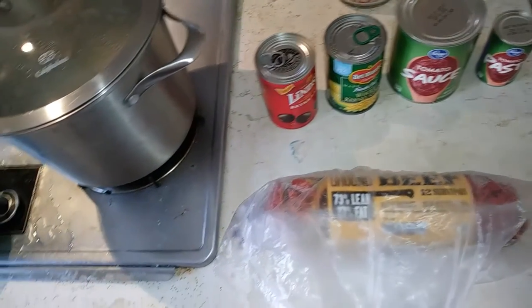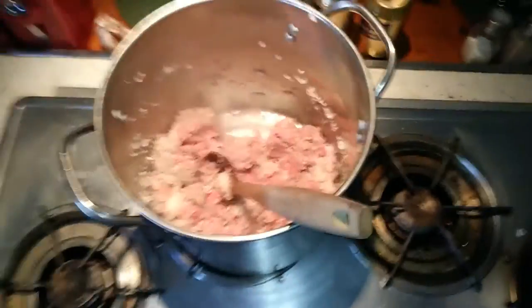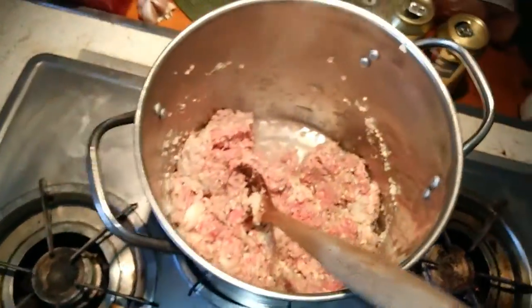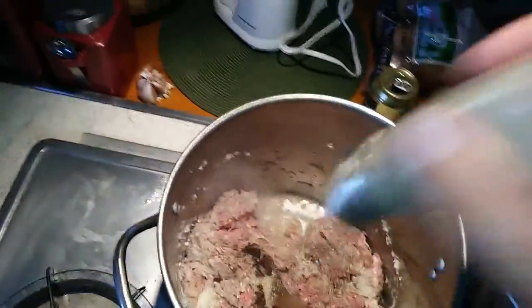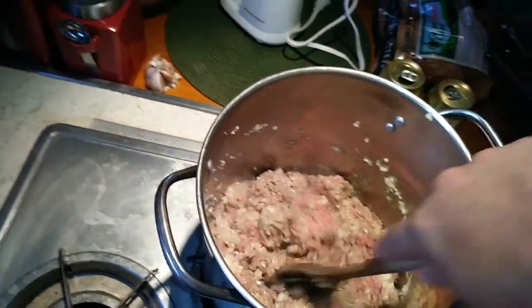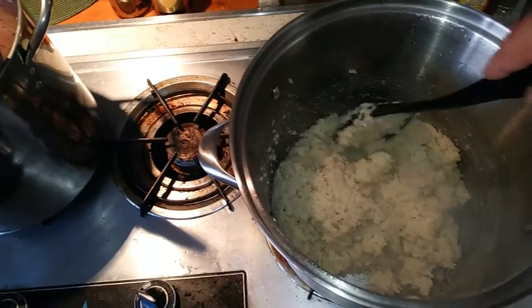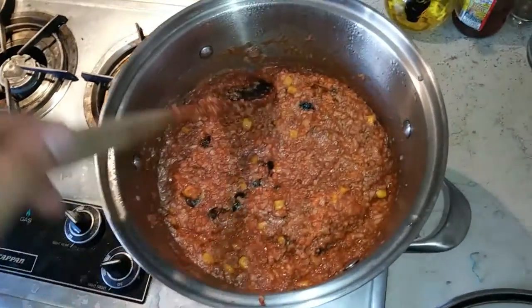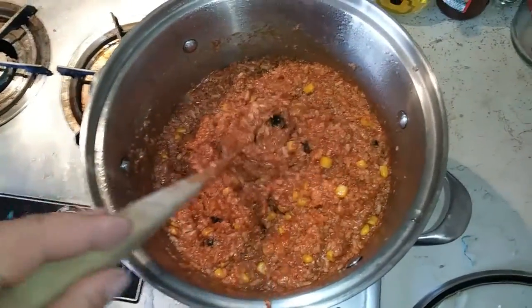The hamburger is cooking up and smelling pretty nice. I'm just gonna add a little bit of pepper in here — I'm a big pepper kind of guy. After I get the beef browned up, I'm gonna add a little bit of taco seasoning, kind of as if you're making tacos. That just adds a nice little extra bit of flavor to the rice. I'm also going to put a little bit of butter in the rice.